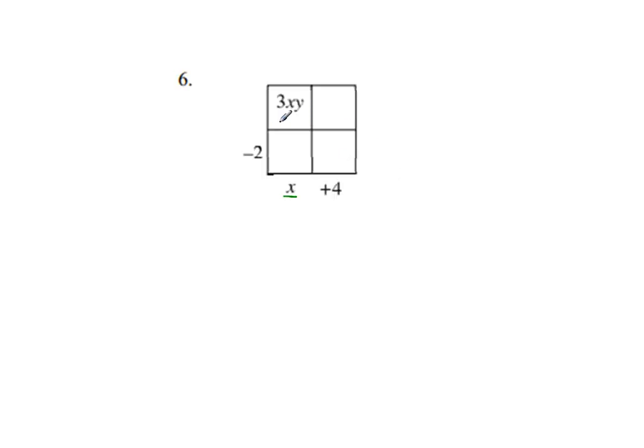And the last one. Now we need to figure out what's going on in this picture here, because they didn't give us this piece over here, or these 3 pieces. Well, this x gives it away. There's the x that comes from the bottom, so the 3 and the y must come from the left side. So kind of working backwards, I guess. Once we have that information, we can fill in everything. So we have negative 2 and x, so negative 2x. 3y for like the height here, and 4 for the base from down here. That's 12y. And this piece right here is negative 2 times 4, which is negative 8.